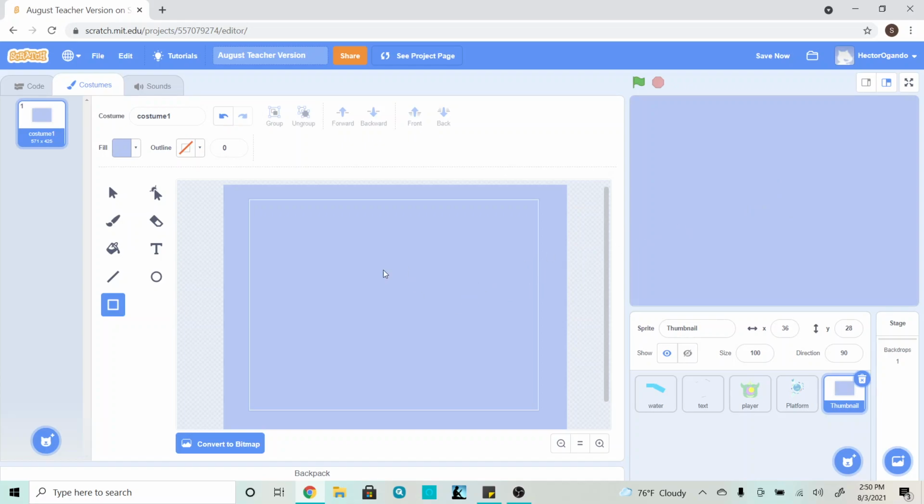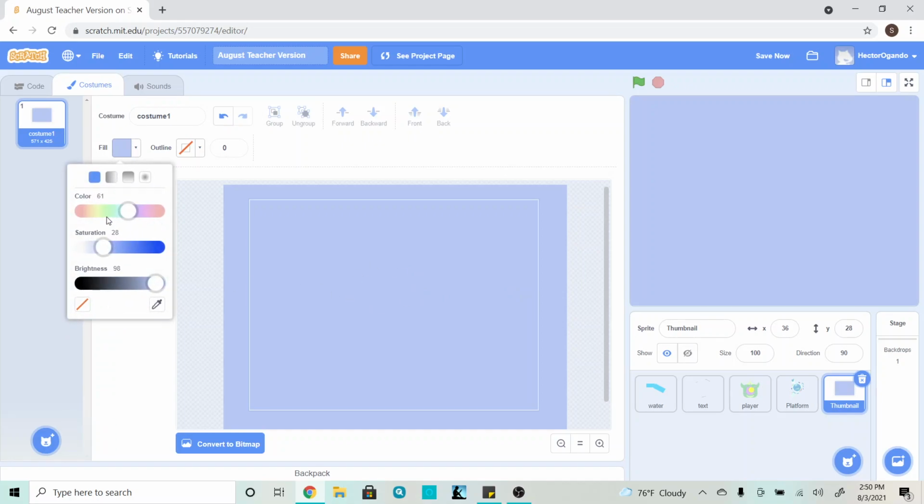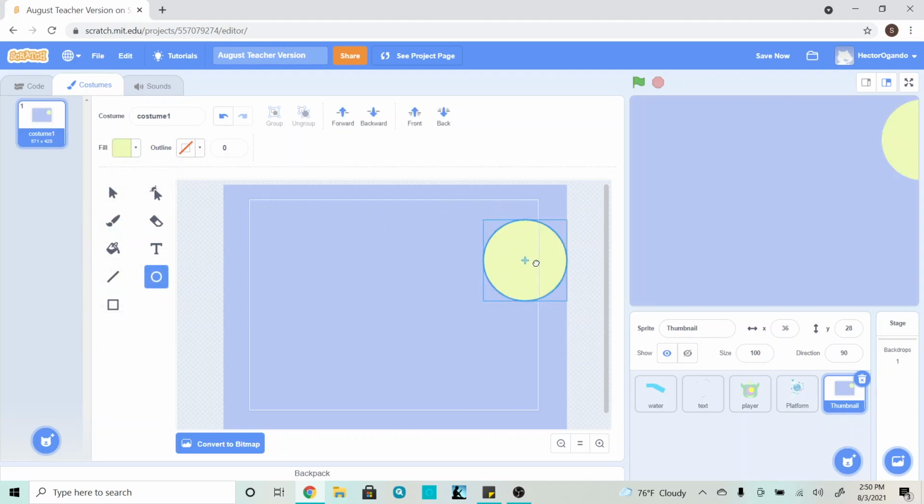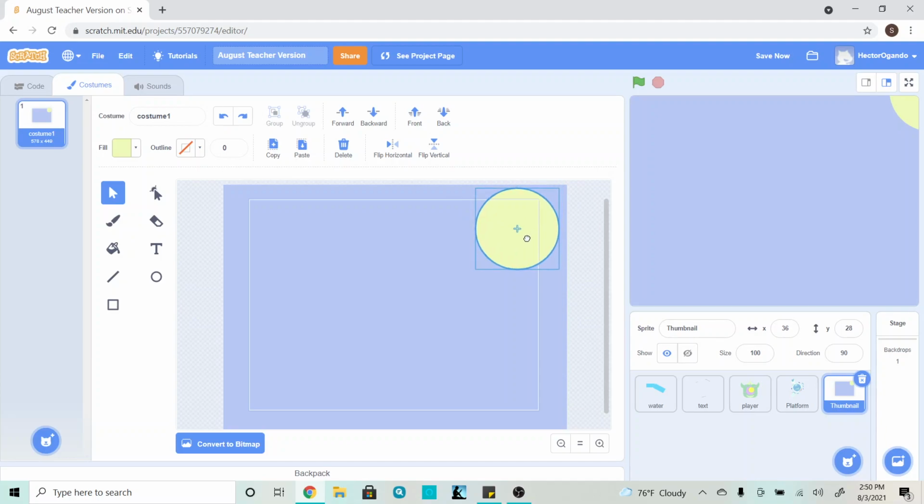So what we're going to do after we're done creating our sky is I'm just going to go ahead and maybe even make a little sun. I'm going to do that. Put it here. And as you can see, my scene looks a little bit different. So if I want to maybe move my sun a little bit further down so I can see it a bit better, I can go ahead and do that. So now that I have my background and my sun, if I want to draw clouds or anything else, I could do that as well.